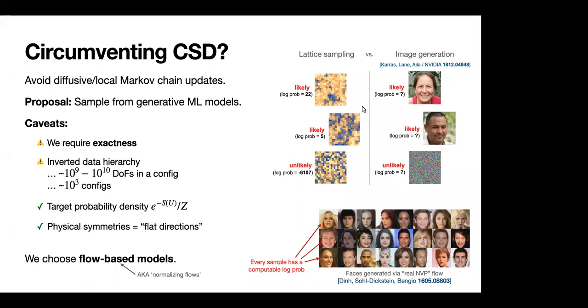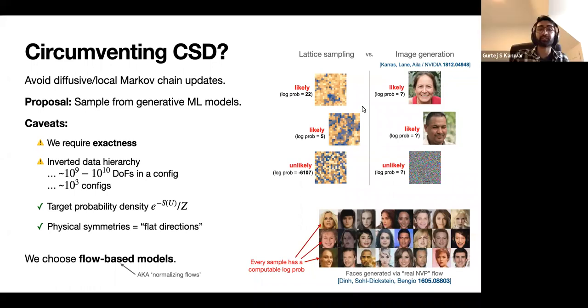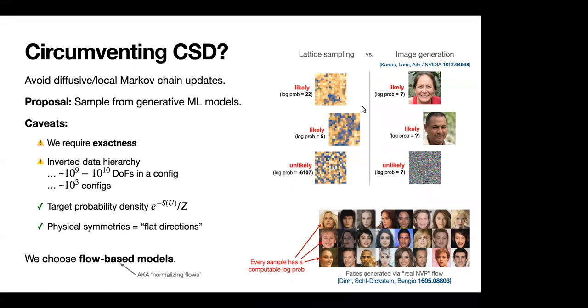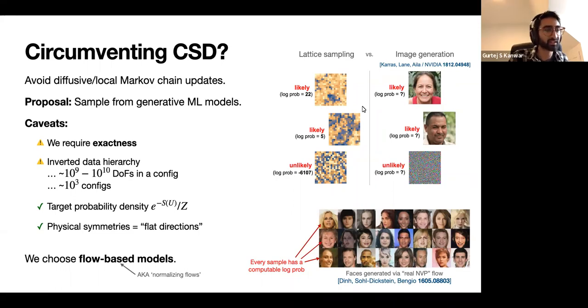So then you don't really need a large number of configurations. Yeah, in fact, this is a point that I hope to touch upon later. In the large n limit, that is certainly true. And even in the large volume limit, this is true in the sense that different spatially separated regions of the lattice should be independent, just based on the fact that there's a finite correlation length. And yet the physics should be local. And so really, we should be training on some local property. We should be using these translation invariant convolutional neural nets, essentially. And so by having a larger volume, you just effectively have more samples.